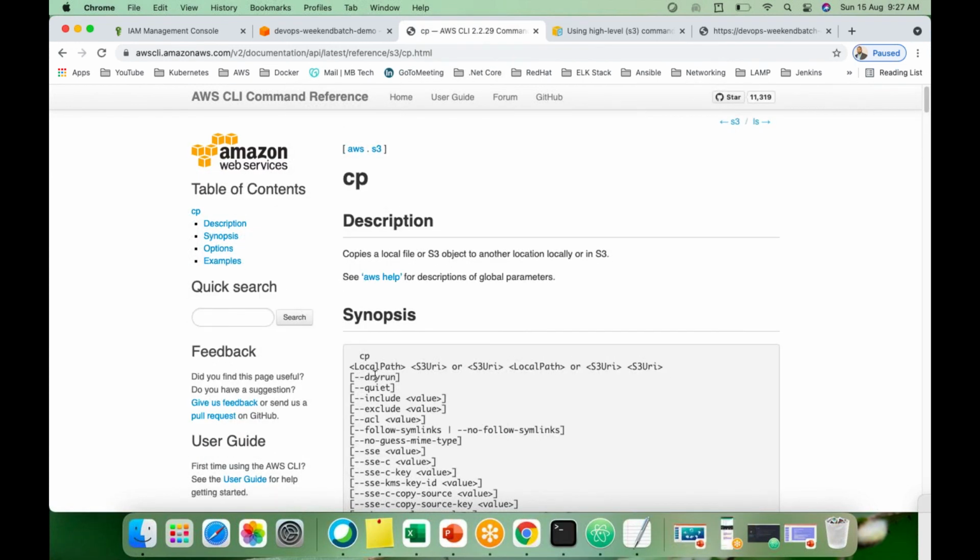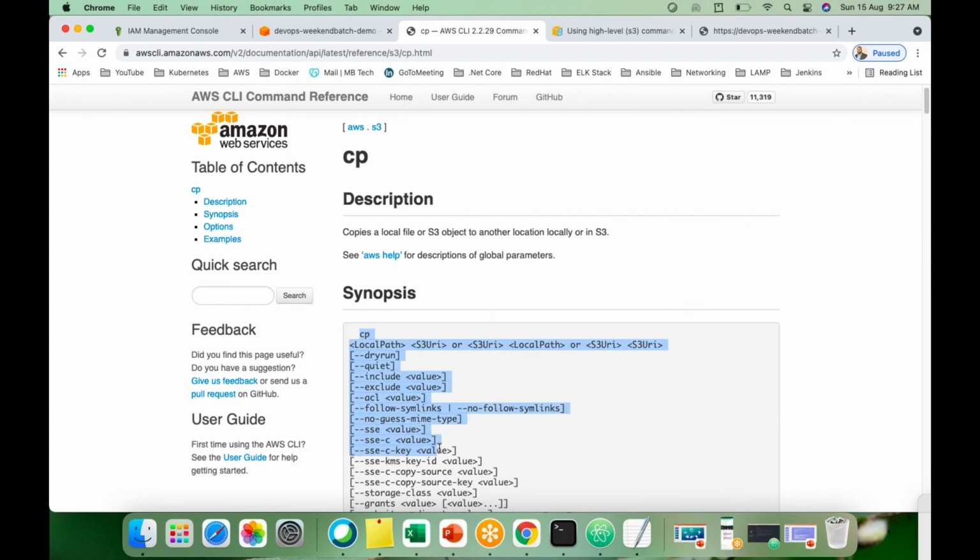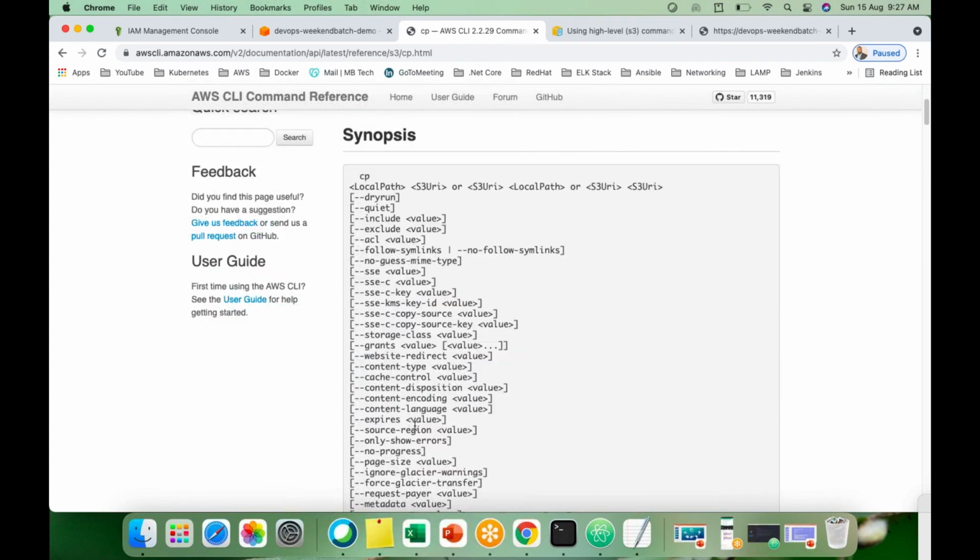There is one option. If you go here, you can find it in the AWS CLI documentation. See, the cp command has a target and hyphen options. You can find these options here.